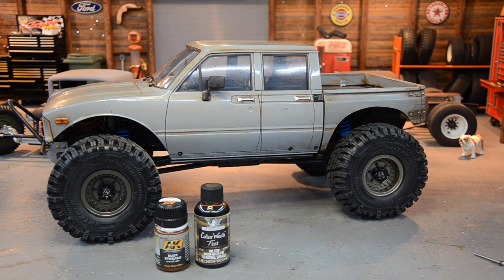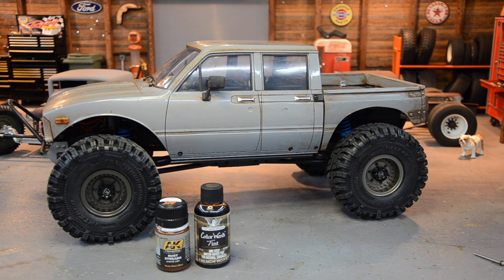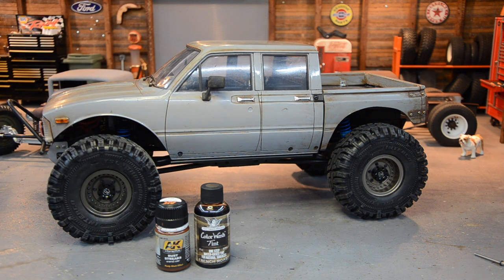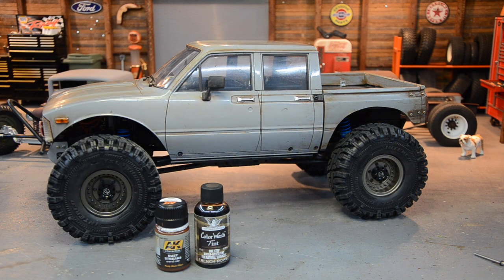And then I used this not so much as the patina that I was trying to do, but more as a dull coat. And it adds a little bit of rust here and there. I did the top and the hood a little heavier, the bed a little heavier. And it just dulled that down and added some stuff. And in places where there was damage, and trail pinstripes and stuff like that, it really pops.